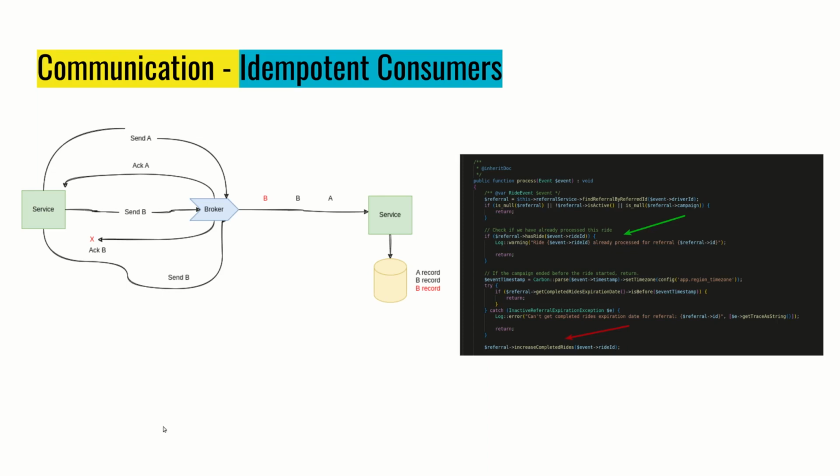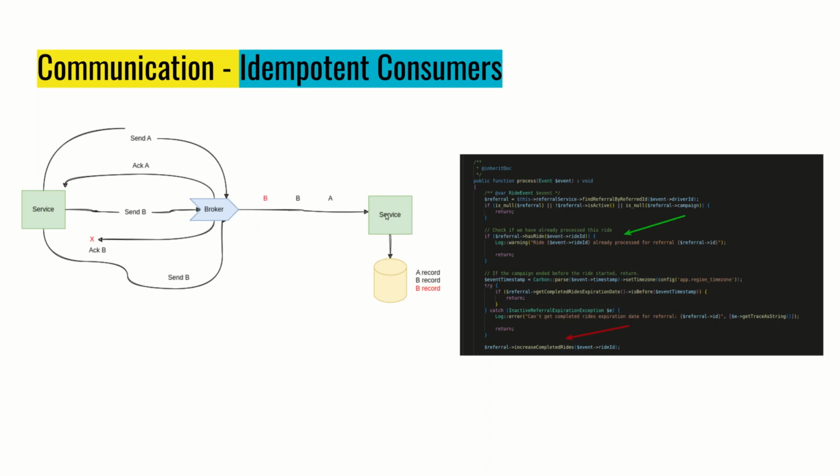As you can see in the right image, for example, let's take a service that sends a message to a broker, and the broker acknowledges, and then it sends a second message to the broker, and the broker's acknowledgment fails to be delivered to the service. So the service at that point still thinks that it didn't manage to send the B message to the broker. So what it does is try to send it again. And from the consumer perspective, what you might have is something like that: you have the A message, you have the B, and then you have the B message again.